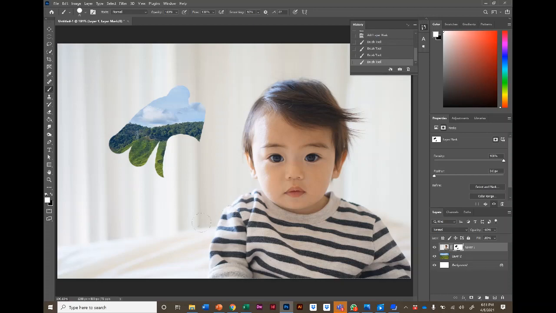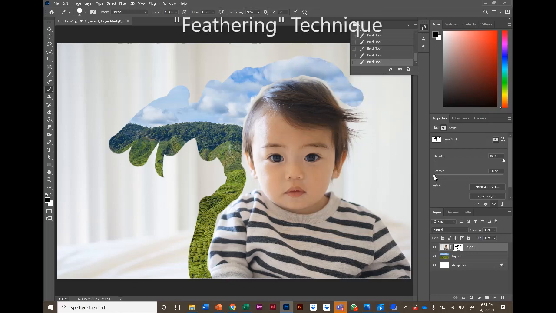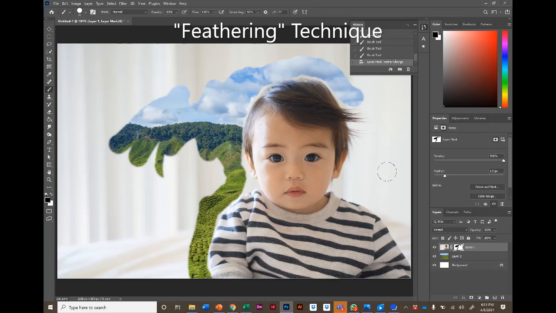And we have it back. I still have the issue though of this unsteady hand, and it's going to make a kind of a cutout look around the baby, which is an amateur look. You've seen it before. Even if I decide to feather, which is another technique over here, I can use feather, add some feathering. That's better, right?